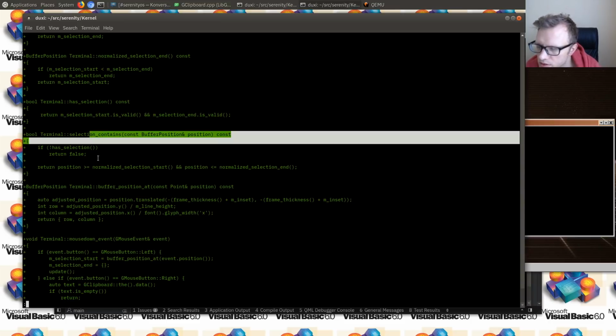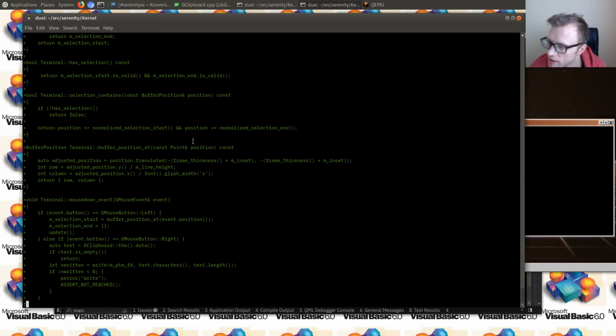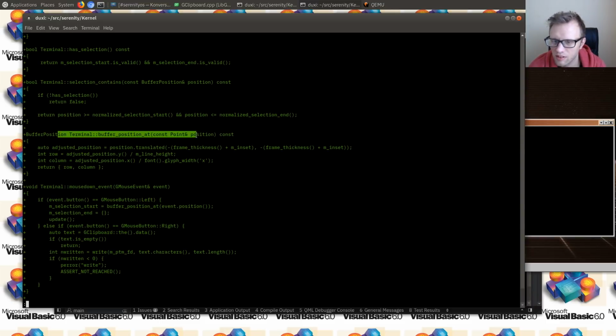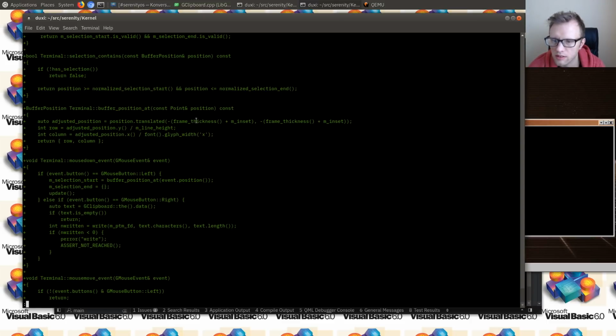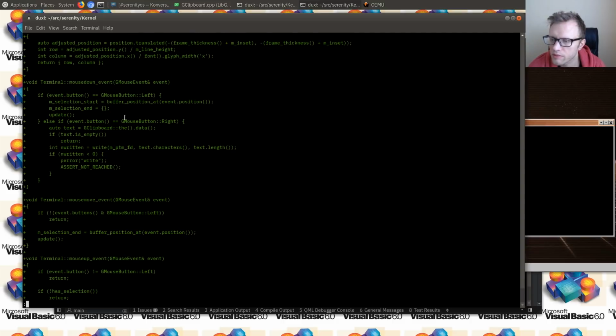Asking if the selection contains just checks if the position is within the more normalized selection. That's fine. Buffer position at computes the row and column based on an incoming mouse coordinate. So we just subtract the frame thickness and the inset, and then divide with the line heights and the character width. That's fine.